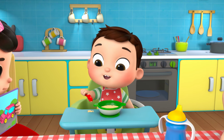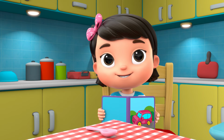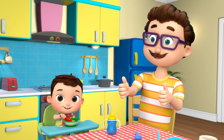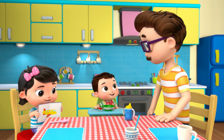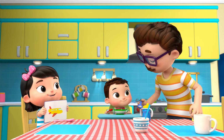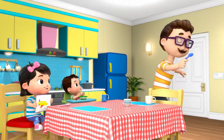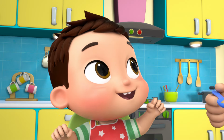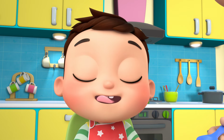Lots of fun. Open wide, 'cause here it comes. What a yummy game to play. How will your food arrive today? Now will it come by plane? Yes, here it comes. Flying round the kitchen is lots and lots of fun. Zoom, zoom, zoom. Better open up wide. This plane is gonna pop. Yummy food inside.